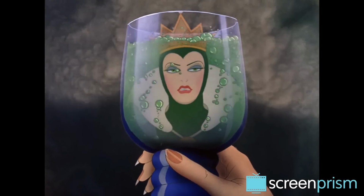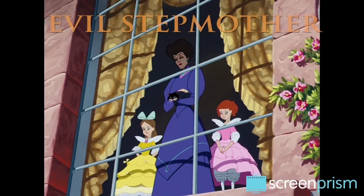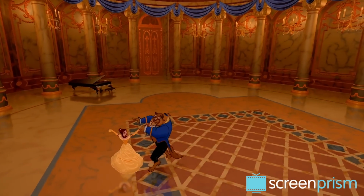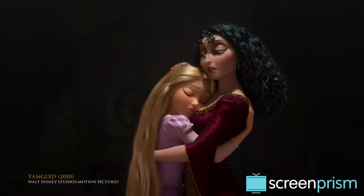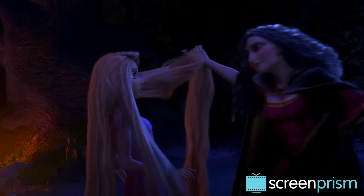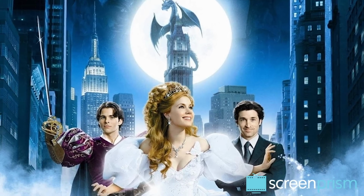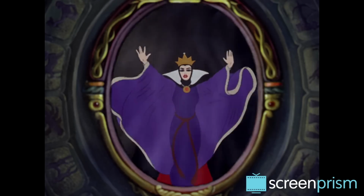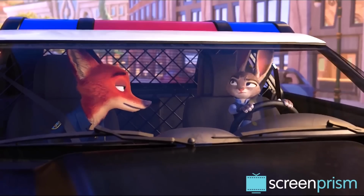Snow White also gave birth to the classic Disney villain. The evil queen is Snow White's stepmother, and this idea of the evil stepmother is a huge part of the Disney myth. Funnily enough, though, there's actually not an evil stepmother in very many Disney movies. Cinderella has one, and so does Rapunzel, arguably, in the much later Tangled, but that's pretty much it. The only other Disney movie that has an evil stepmother is Enchanted, which is a self-aware parody of Disney conventions. So this aspect of Snow White has managed to become thought of as Disney convention, and it's had a lasting effect on pop culture, even though it wasn't actually repeated in most future Disney.